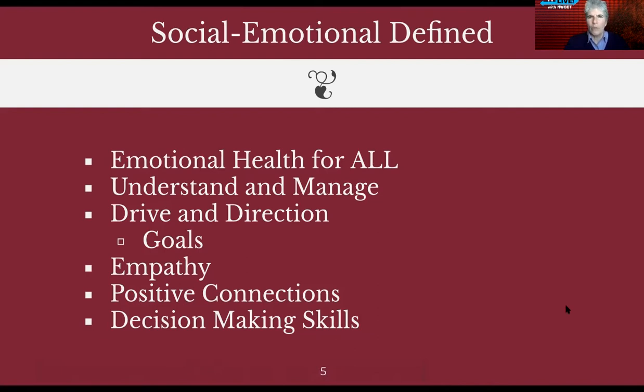So through social emotional learning, we understand ourselves and we can manage those emotions. We can also understand where other people are coming from and manage our reactions to those different characteristics that we're facing. Also, it gives us drive and direction. I said that at the beginning, that we can set goals and how do we attain those goals and what are realistic goals. Through social emotional learning, we also can develop some kind of sympathy/empathy, empathy being we've experienced it as well, so that we can associate that with another person, not just project on that other person, but sit with them and have this connection through that emotion.